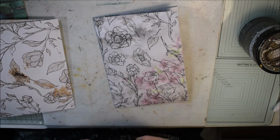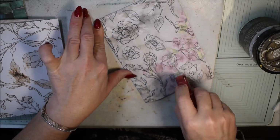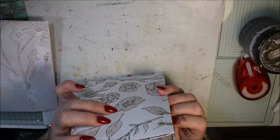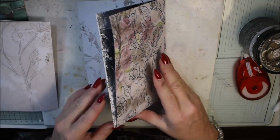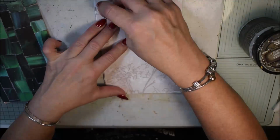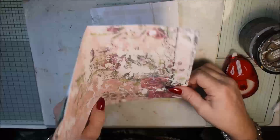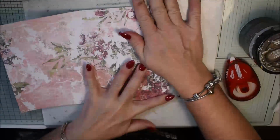You see me, I have made cutouts and fold them in the middle so that they will match the door, and I'm using a tape runner to add the glue, and I do the pages, set them together two and two, so I get a book. And you can do this even with more pages, and you can use glue, but I want to make it really easy and quick. That's why I'm using the tape runner.